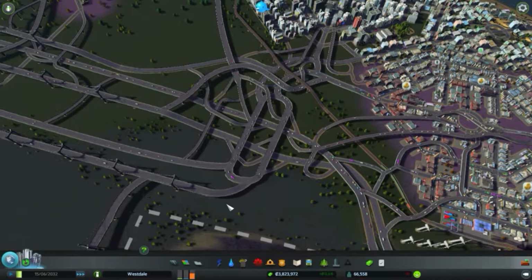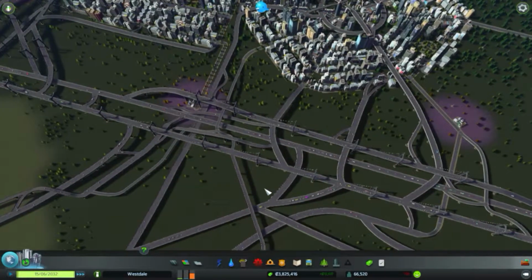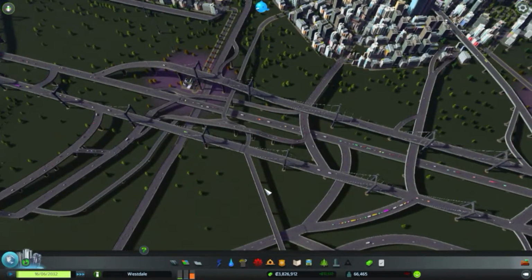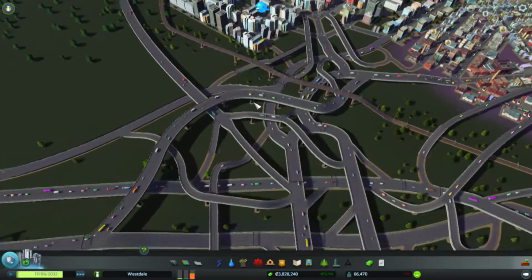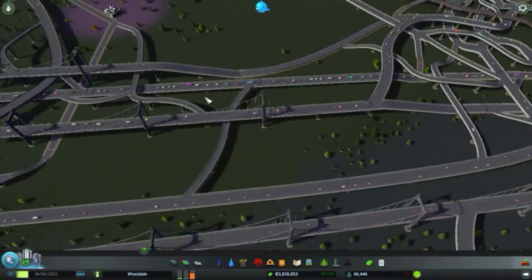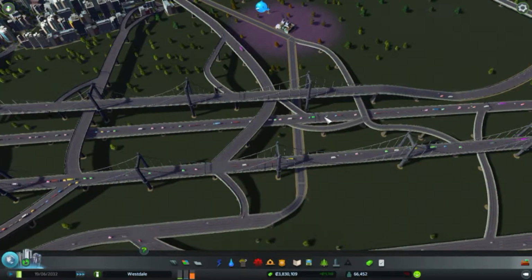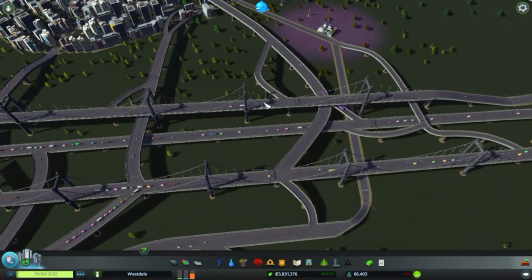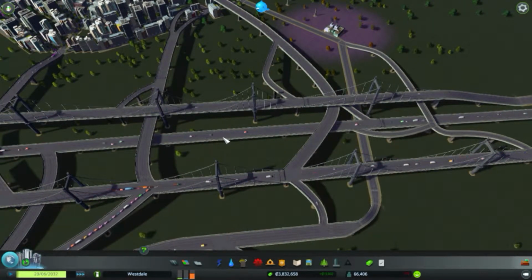Okay, by jumbling up this mess a little bit more, I have solved the traffic problems. Yeah, essentially it's lane usage. So, what do we have here? I just added an extra road here, a highway, just parallel to this one, and you can see how there are very few cars that actually use this one, and I do believe I see sometimes despawning.